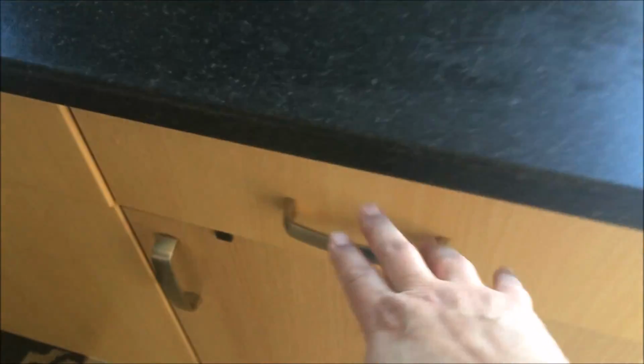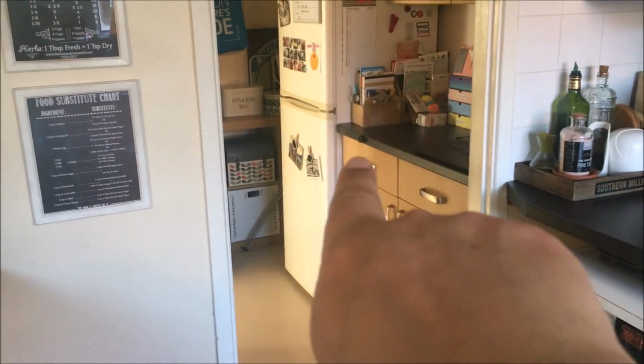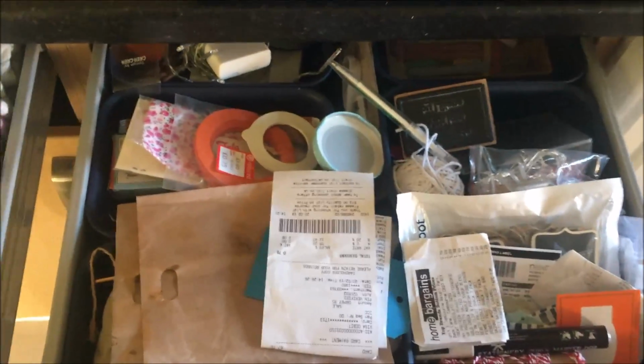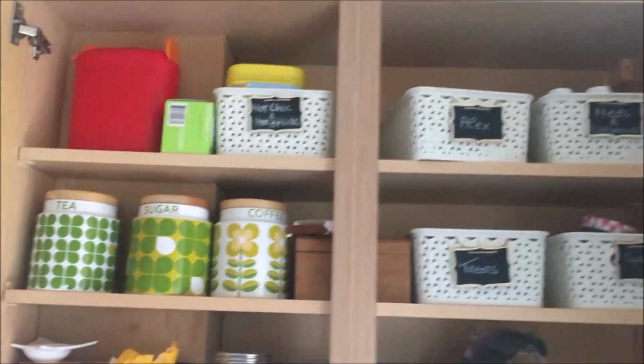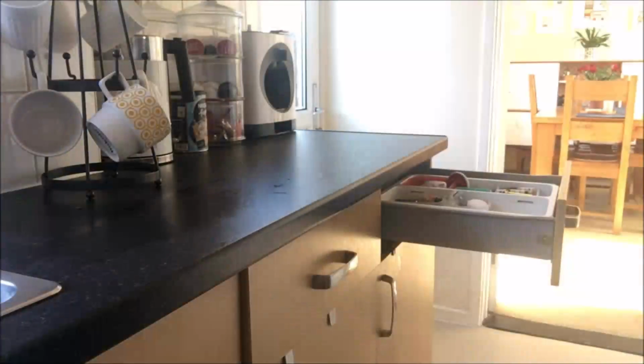So in my kitchen I have this area which is like the coffee area, and then here I have my junk drawer. This I'm going to move over to there, and in there, this is like my utility room, and I'm going to move these in there into that drawer, and I'm going to sort this out. This is looking pretty messy, so these are going to be like my junk drawers. Okay, and I also want to sort out this mess in here. It's just not working the way I want it to, so I'm going to rejig it and I'm going to show you guys.